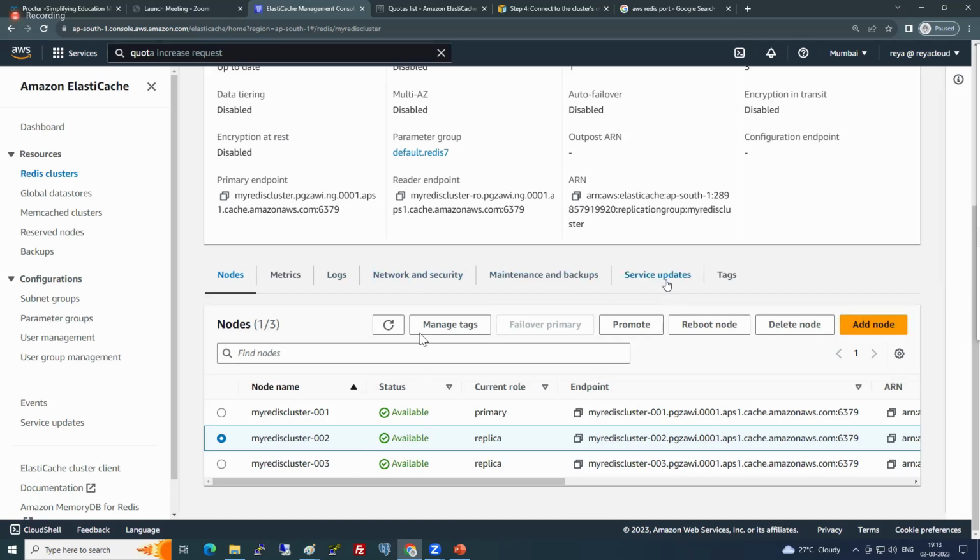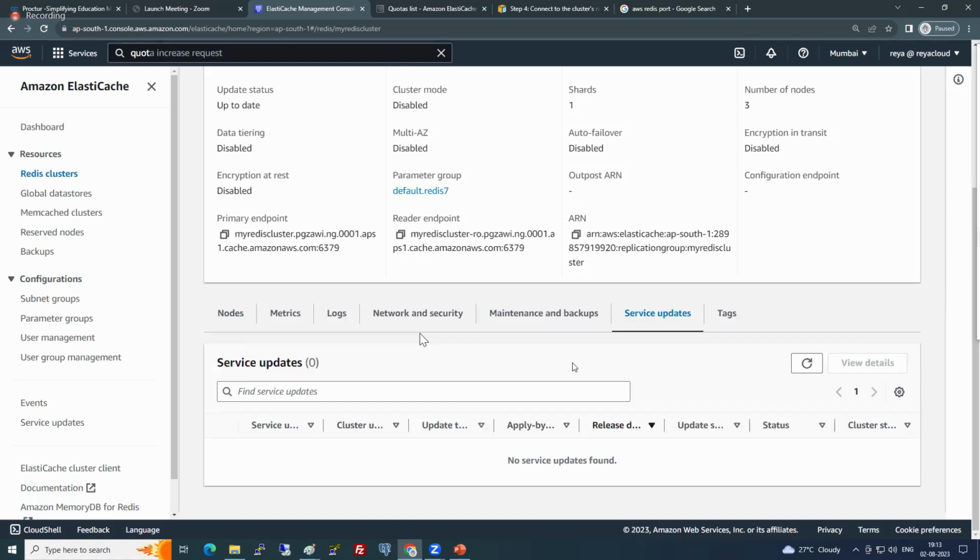And also here, service updates is here. Service updates means AWS will send you some patches, like how we have Windows Update. Similarly, because this engine is completely managed by whom? AWS only, no? So AWS will send you some patches. At the moment, no service updates found.